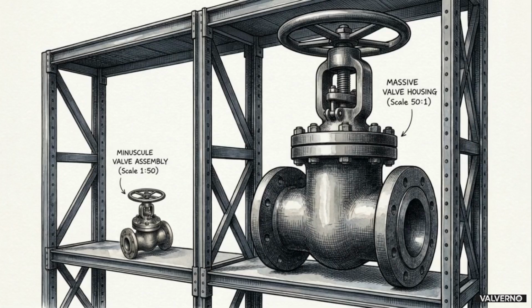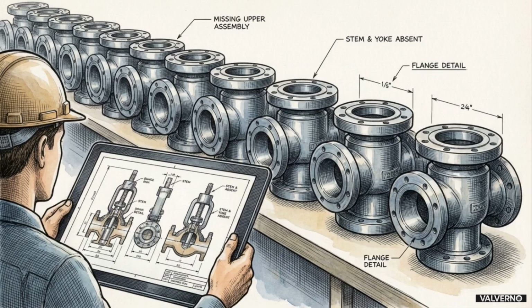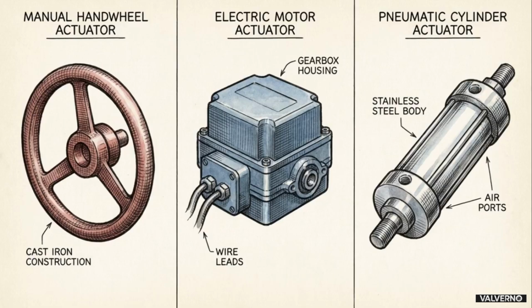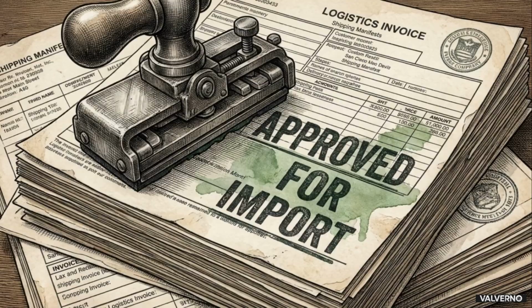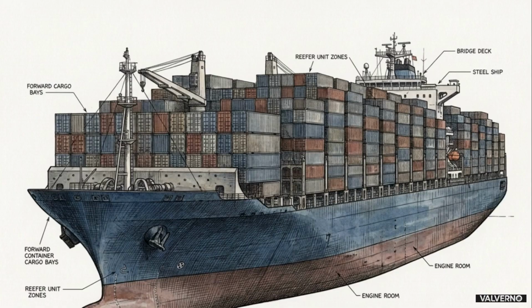For check 3, verify that the factory can match your exact pipeline diameter from DN15 up to DN600 and beyond. They must also be able to supply your specific actuation requirement, whether you need manual hand wheels, electric motors, or pneumatic actuators. Finally, check 4 requires the supplier to demonstrate an established track record of quality control, along with reliable shipping such as sea freight or delivered duty paid, without hidden customs delays. By enforcing this strict evaluation protocol, you filter out substandard suppliers and secure an accountable supply chain partner.